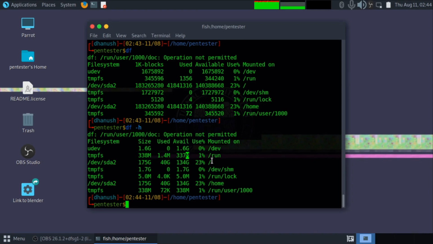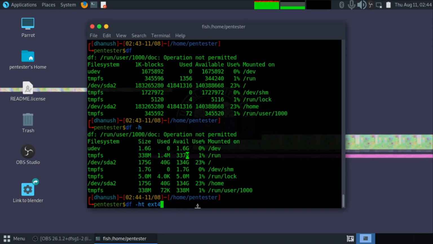Now you can also specify a file system you are looking at. You can specify -t to select the file system type. I will search ext4. ext4 is a file system. There are also many other file systems such as ntfs, btrfs, fat32, like that.